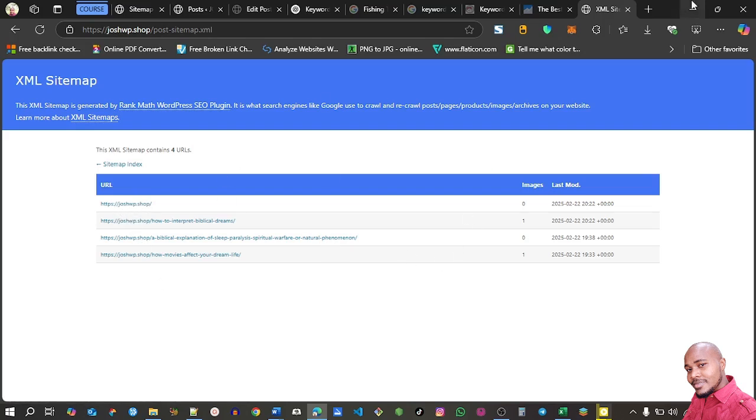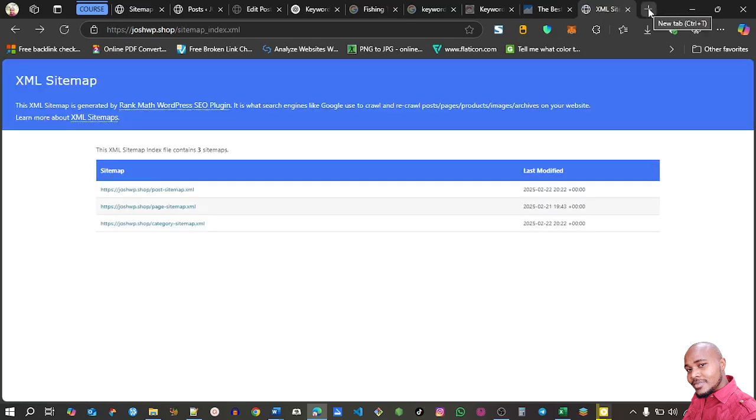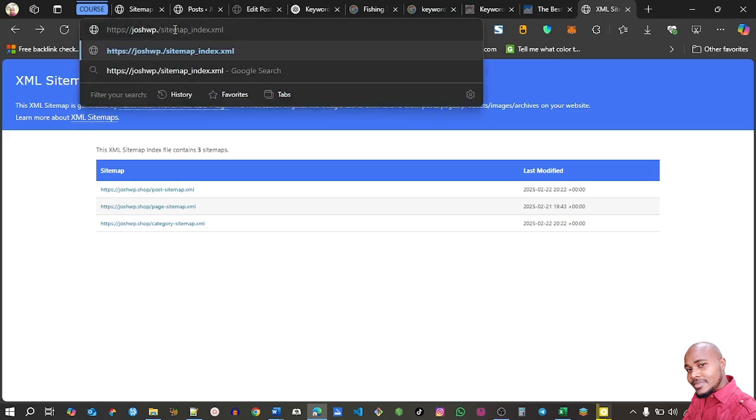So now I want to extract the sitemap of my main website. To do that, I will replace this, you see this domain name here, with my competitor's domain. So in my case, let me just use my other website to be on the safe side. I'll use joshwp.com/sitemap_index.xml.